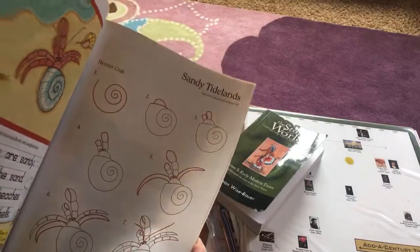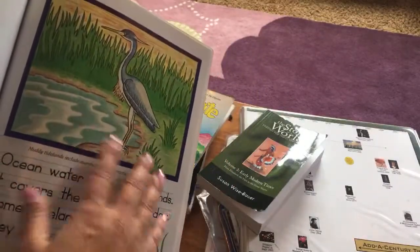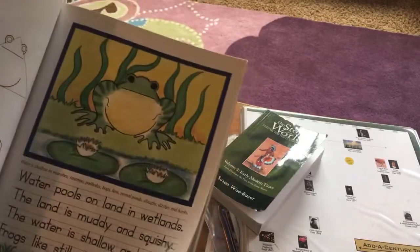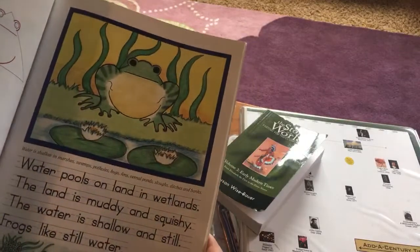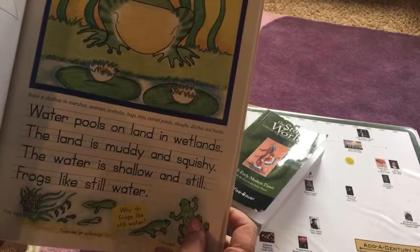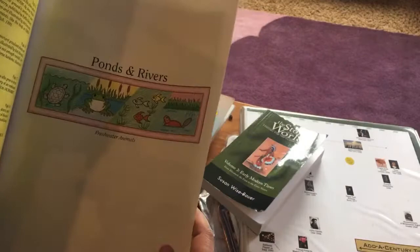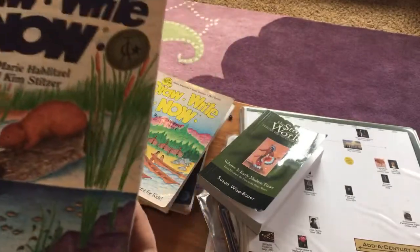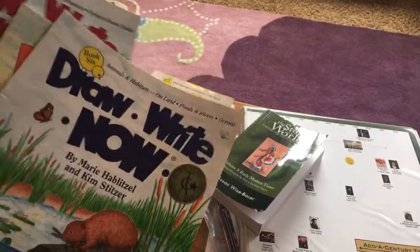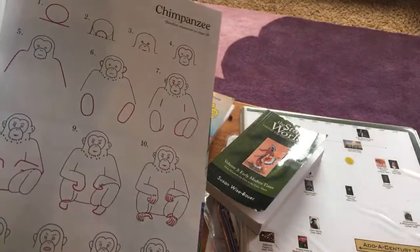We got them little notebooks that had a blank area and then some lines. So they could draw something from their imagination, something from a recent nature walk, or something from a recent reading session. If they're proficient writers, then they can do some sentences. If they're not quite there yet, have them dictate to you what they want to write, and then you can write it for them. Or you can write it for them on a different sheet of paper and have them copy it, and it becomes copy work. So whether it's dictation, copy work, or their own original work, just as long as it's still fun and enjoyable for them.